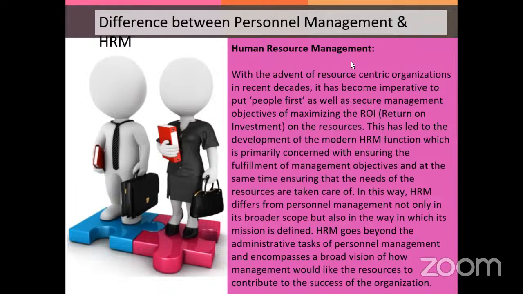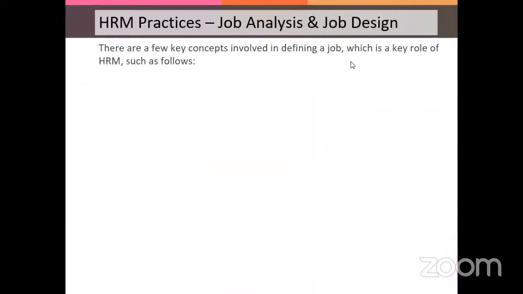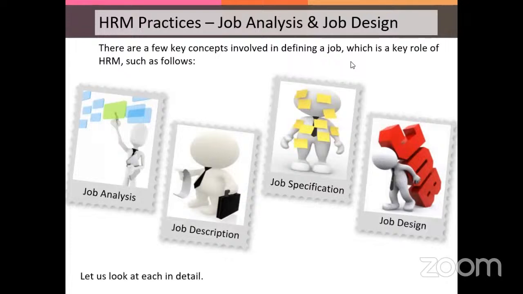All right. In this way, HRM differs from personnel management, not only in its broader scope, but also in the way in which its mission is defined. HRM goes beyond the administrative task of personnel management and encompasses a broad vision of how management would like the resources to contribute to the success of the organization. So in HRM, there is a direct relationship between work definition and work returns. Okay. All right.